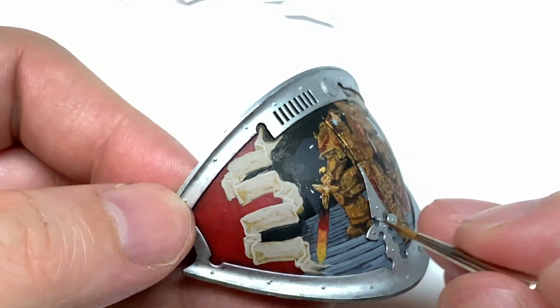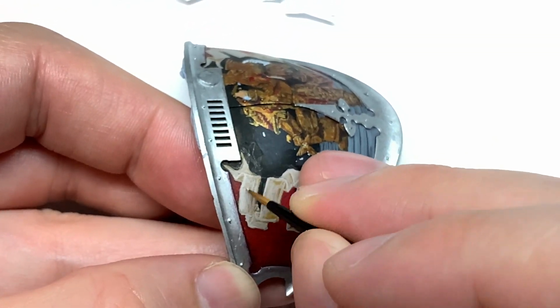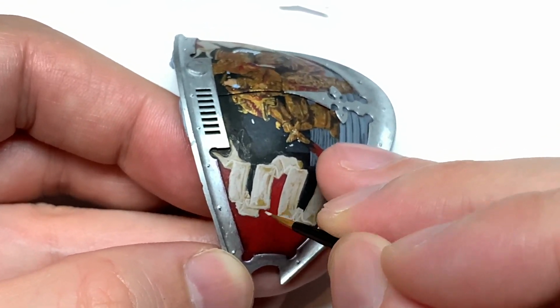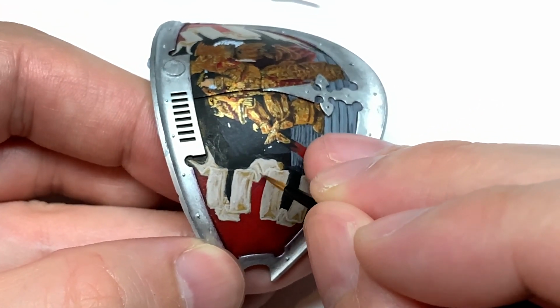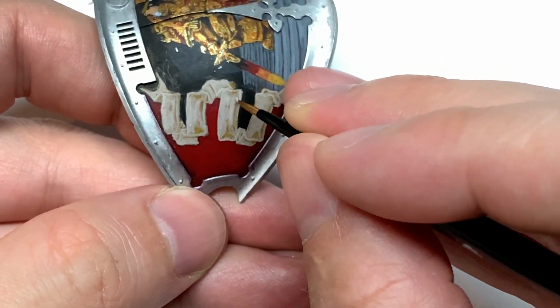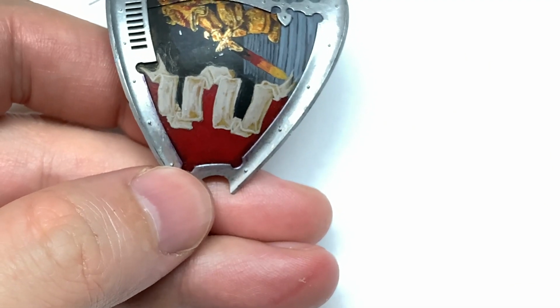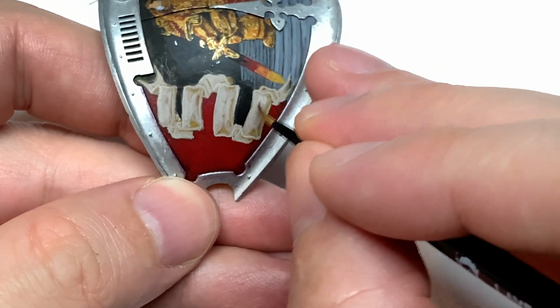As I say, the shoulder pad is part of the picture with the Emperor on the stairs and Horus standing over Sanguinius. And for one of my knights, I'm having this on the one pauldron and Horus on the other. And also possibly Sanguinius having a snooze on the big cloth piece that hangs down from the waist of the knight.